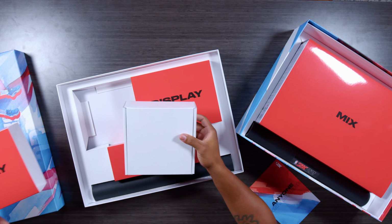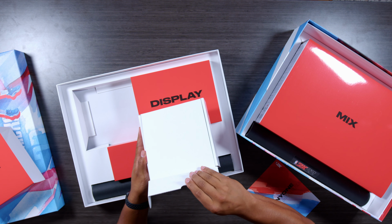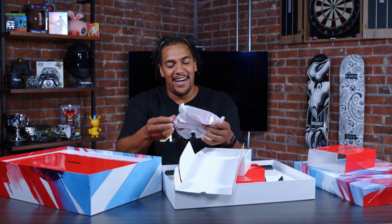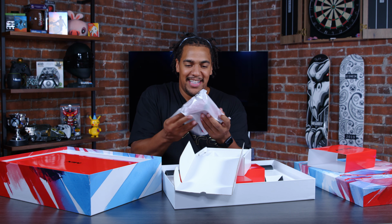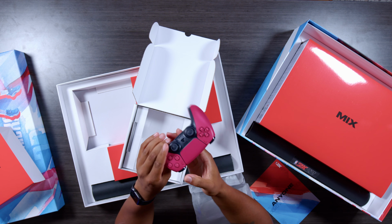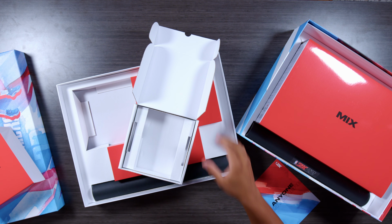We know it's in play, right? So this is gonna be that cosmic red controller. Man, here we go. Look at that. Woo, that boy is slick. That boy is slick. What else we got?